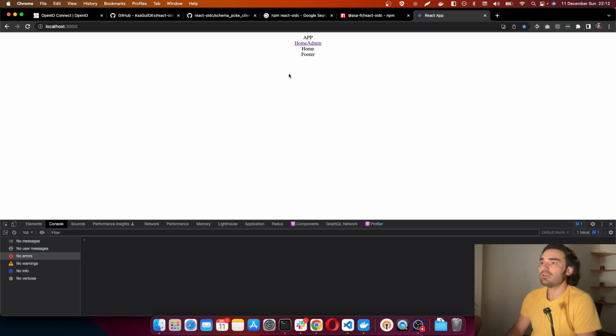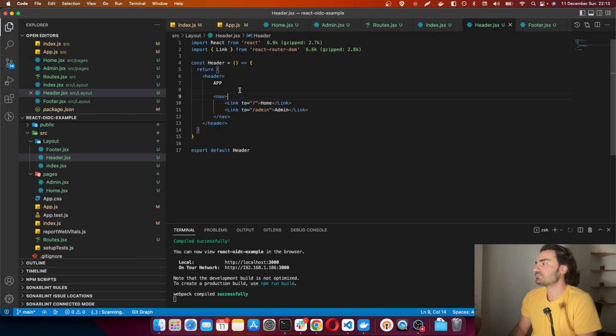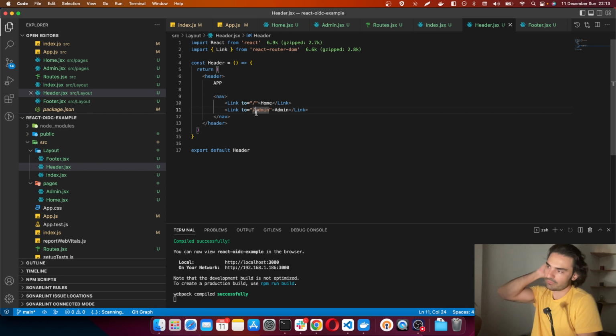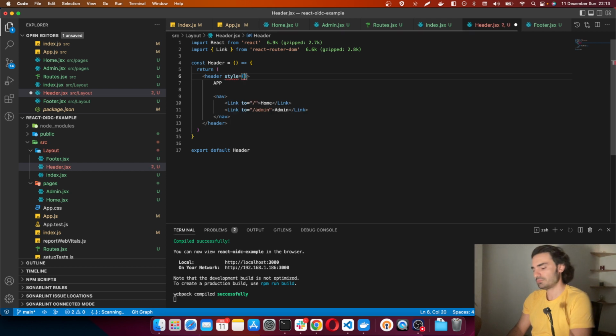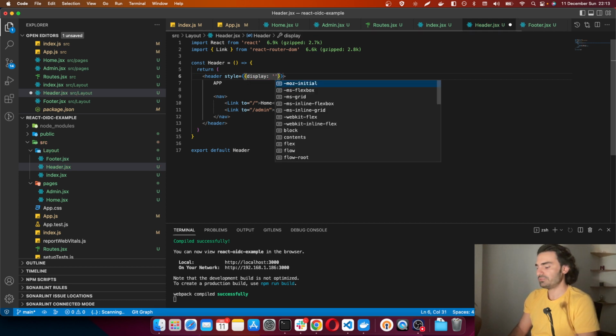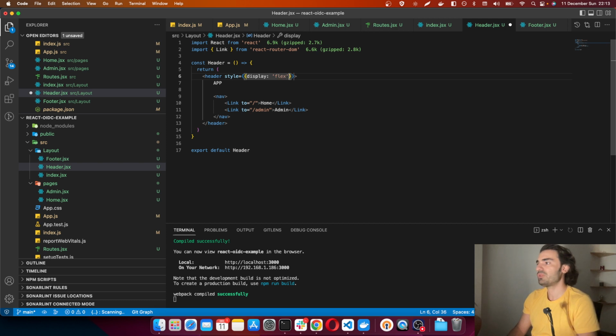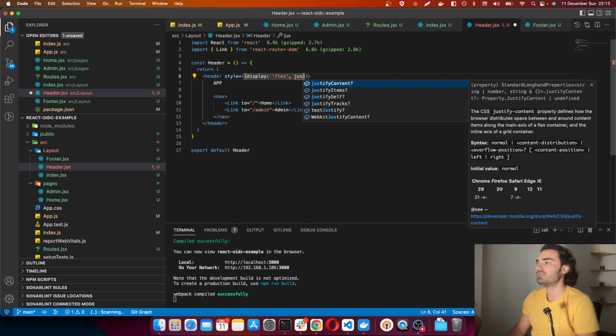We won't work on style, but maybe we can work on basic styling for a better view, for example this one. We can set display flex here and justify the content.